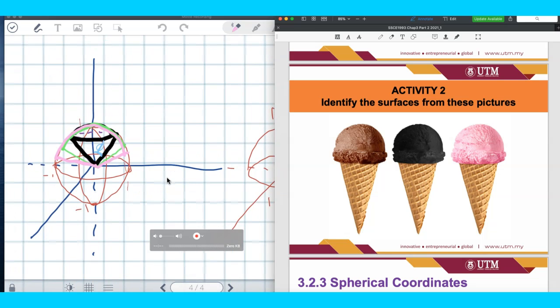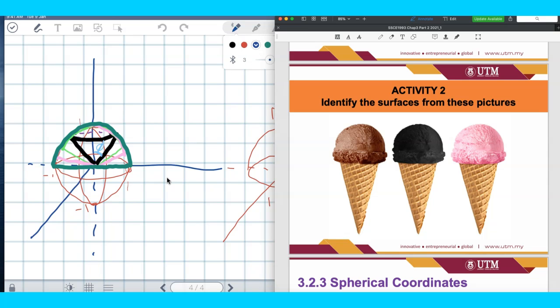Maybe some of you might wonder, if I increase the size so it looks like the hemisphere, is that the largest solid that we can have? No, actually you can increase the size, so you can have that one. So that is the largest size of phi, where your phi here can be more than 45 degrees, isn't it? So how does your solid look like? Your solid looks like this.